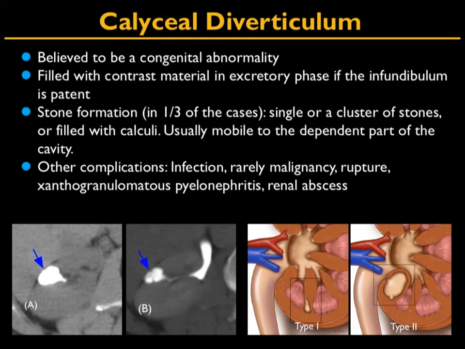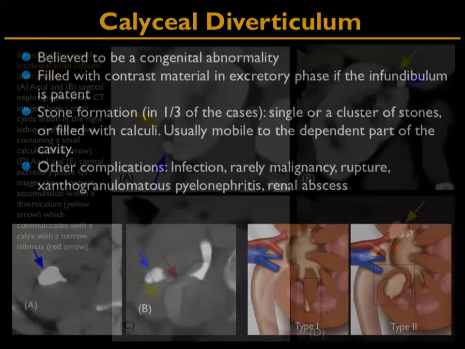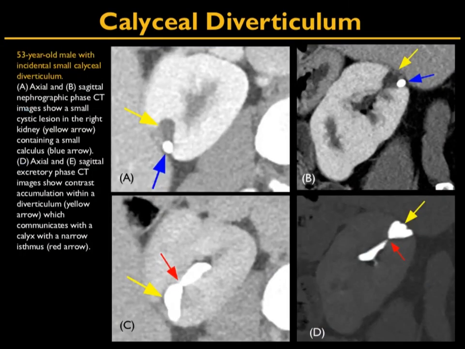And here's just a nice example of type 1 and type 2 calyceal diverticulum. And again, a very nice example on CT. Sometimes the calyceal diverticulum on the early scans will not fill in. It can be a challenge sometimes. Sometimes it takes several days to fill in, other times simply several hours. It's important to think about that and not to call something a mass. If you called it a cyst and it was a diverticulum, well, life goes on. It's not a problem. The diverticulum can become infected. The thing is not to confuse it with a neoplasm.